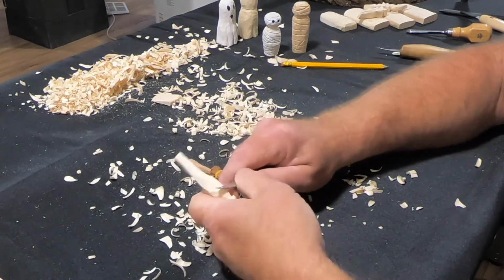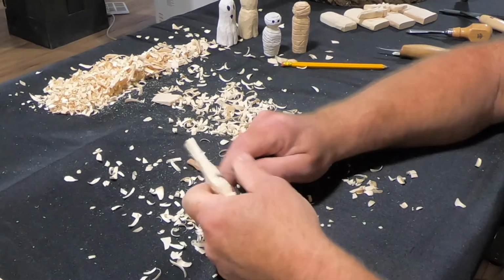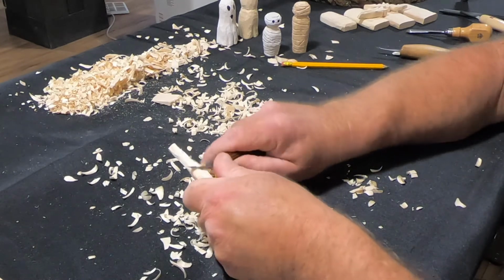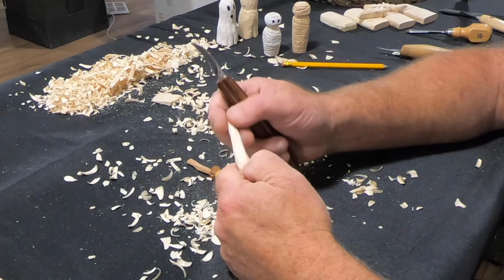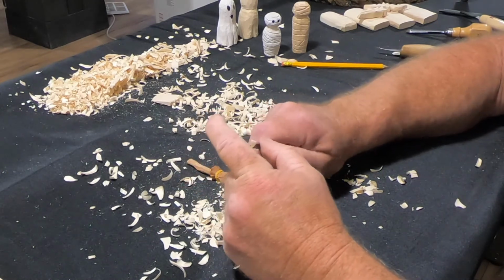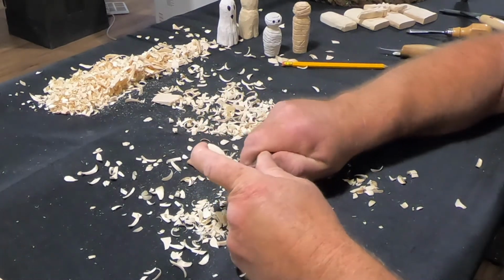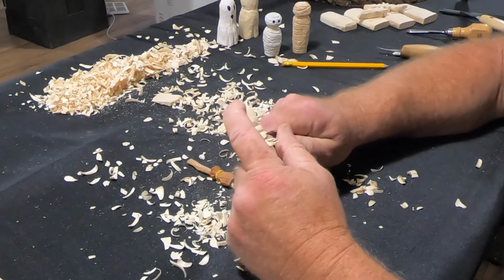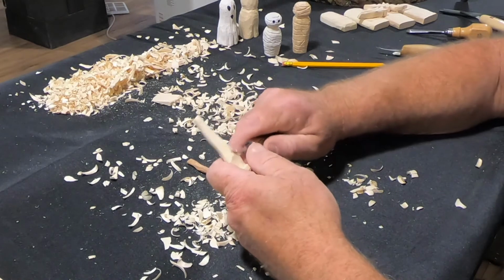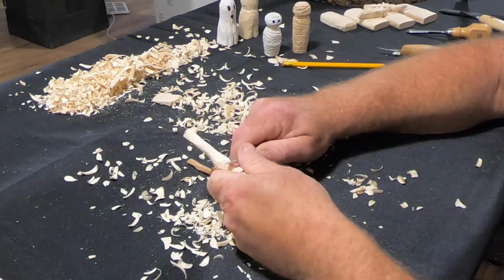And if you mess it up, you might find another wedge out in your scrap box. I'm pretty sure I could go out there and find a couple more wedges. Like I said, I did three of these little graveyard scenes. On the second one I did, I put it all together for the girl and I forgot the broom, because I got all in a hurry to get it done for her and get the video done. I figured I could get a better video if I did them a couple times.